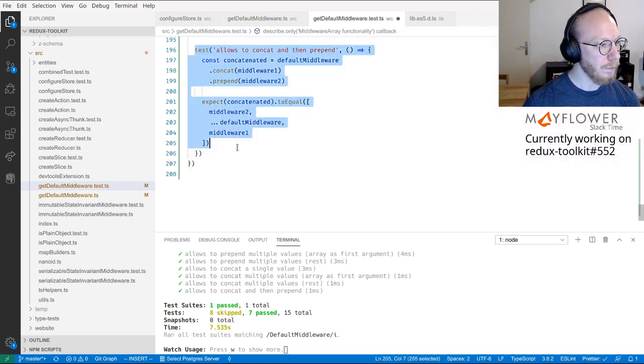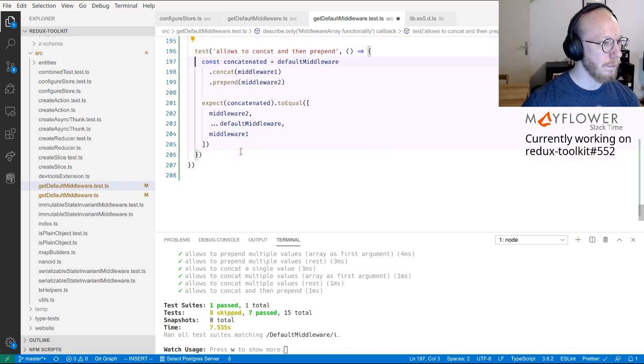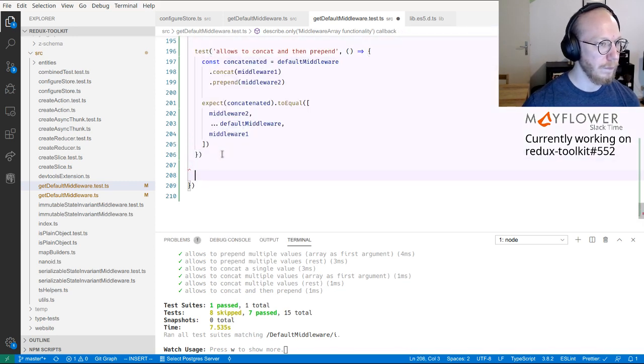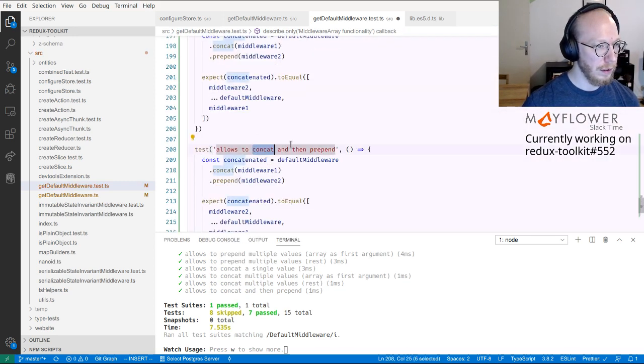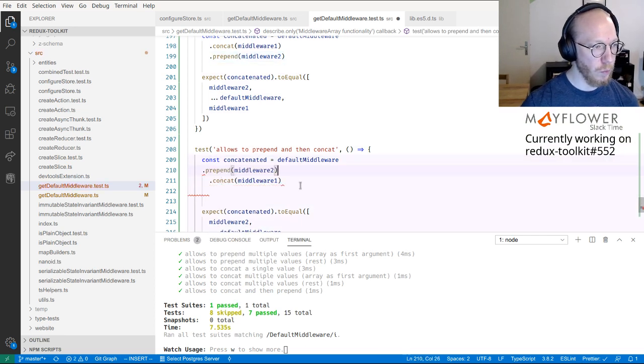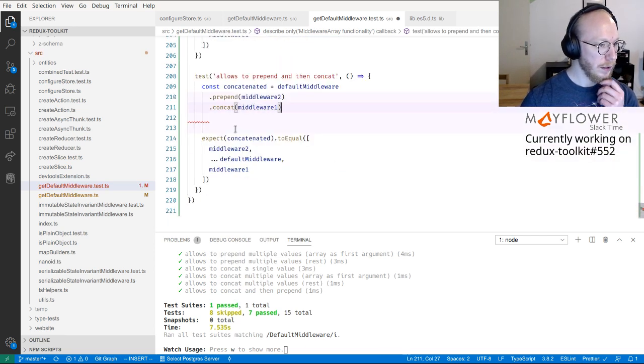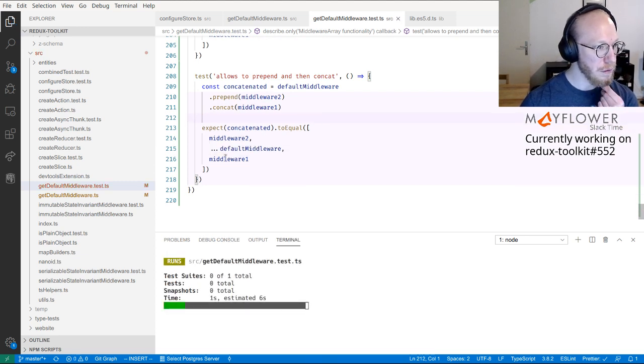So we want to test prepend and then concat. Just the other way around. Should still give the same result.